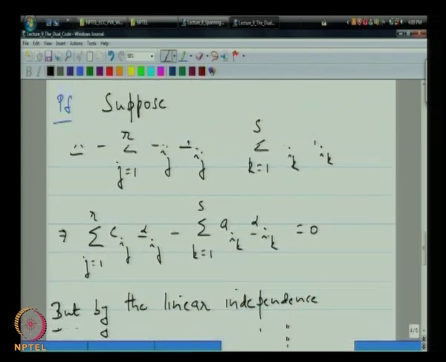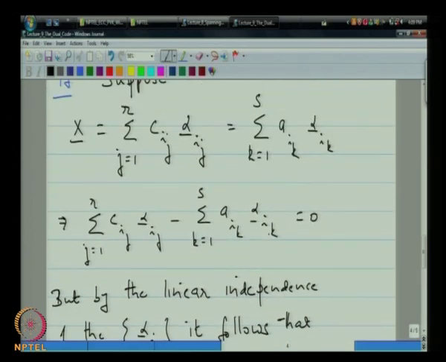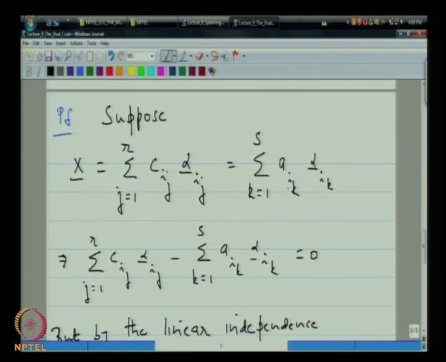Let me just make one change here. I see that there is a possibility of confusion here. I want to change the I sub k's to L sub k, so that we leave open the possibility that the vectors on this side are different from those on the right side. So, sorry about that, let me just quickly make that correction. So, here this is L k, L k, L k, L k.